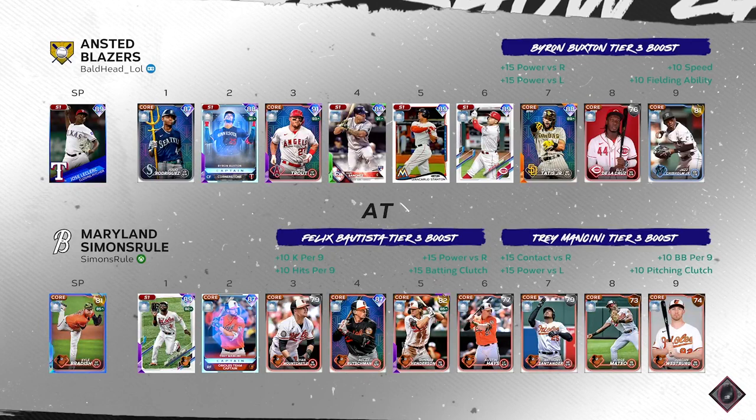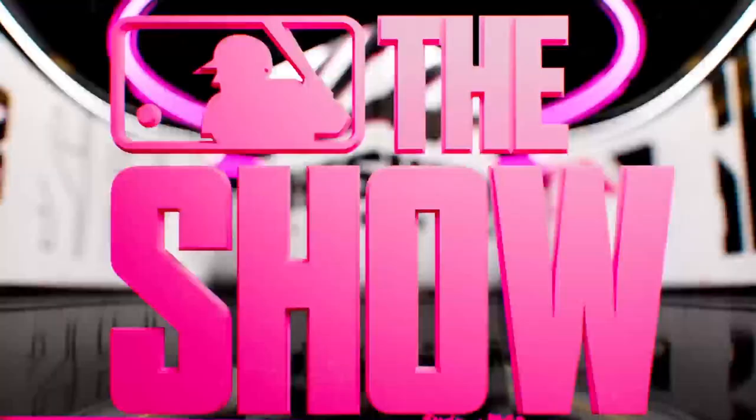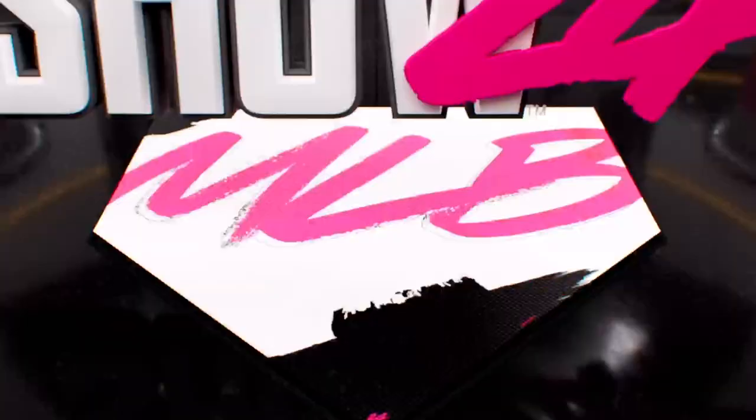Alright, he's got Buxton Tier 3 boost. Oh, yeah, he's got a good team. He's got a pretty good team. And then randomly, Eli De La Cruz. All right, cool. And we're the home team again.